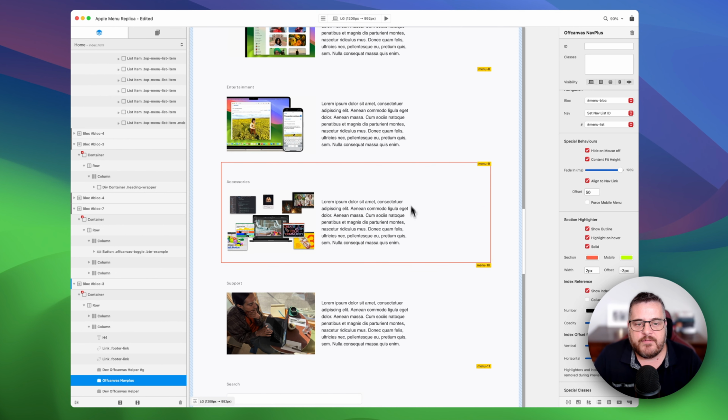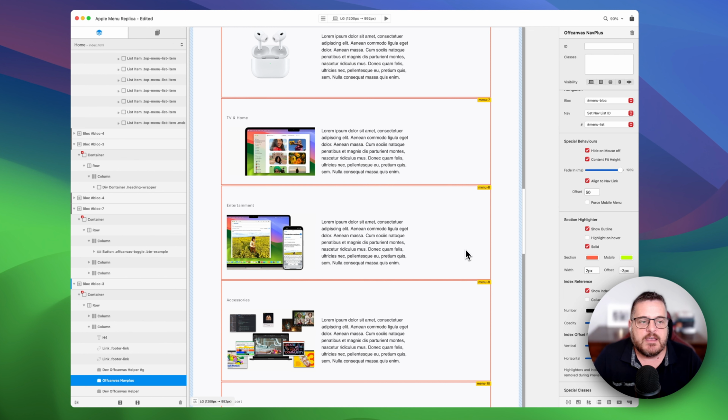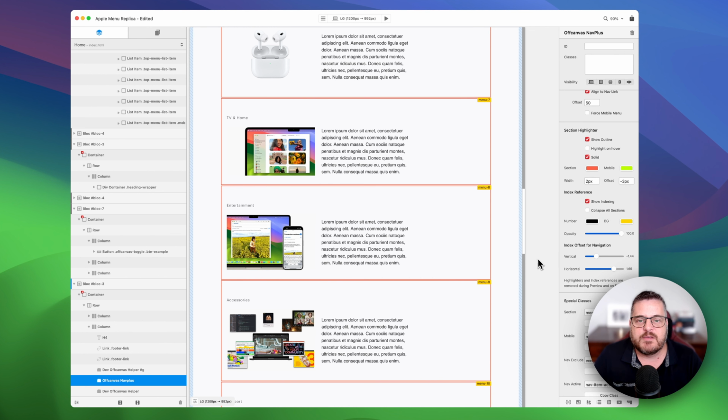So there is quite a few things that we have baked in here for really just helping this become a really good experience for designing great menus inside Blocs. And I think some of these features might be a custom brick first. I don't know, but it was quite a bit of work.